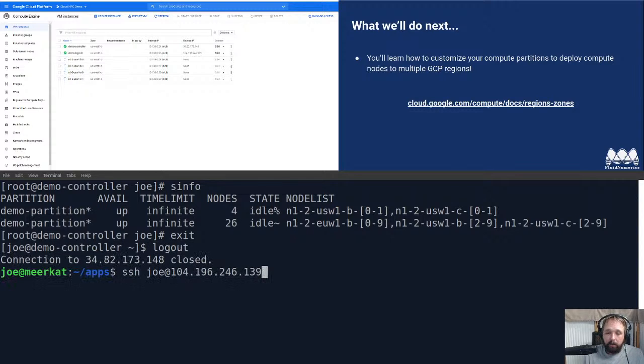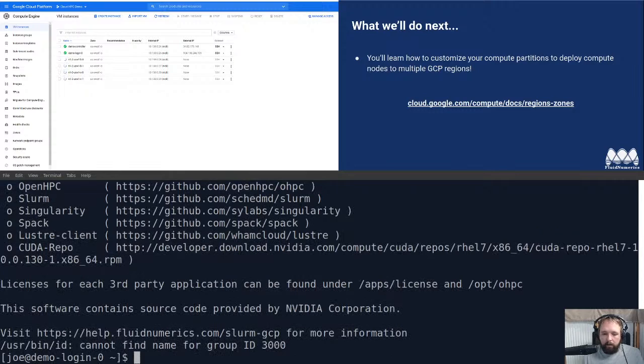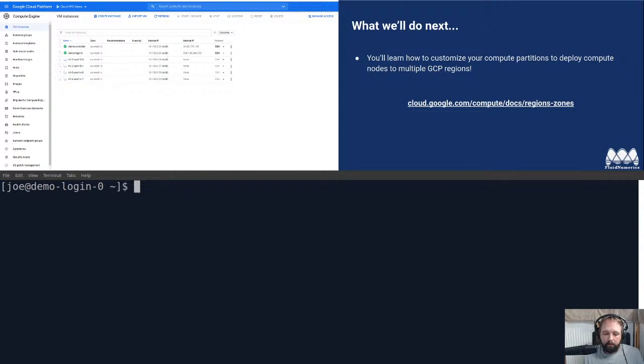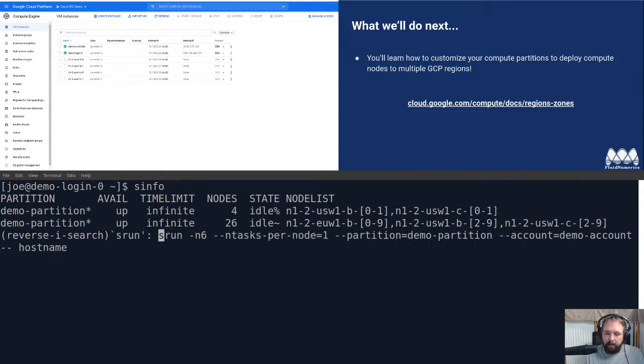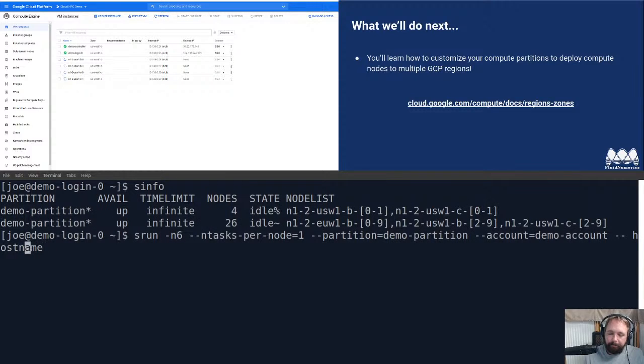All right, so let's go back to that login node, and we will run a job across all those. So if I pull up that srun command again, I'll say 6. Okay. So I guess what I wanted to cover here really is just to let you know you can choose the node you want to run on, and that's really where this feature starts to shine. Let me run that SInfo command so I have, for reference here, the names of these nodes. I'm not going to trust myself to spell it correctly today.